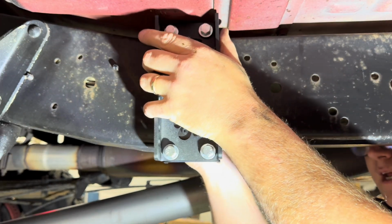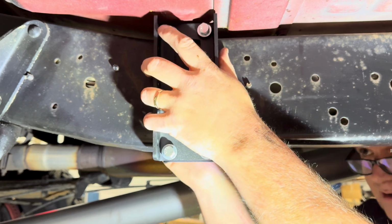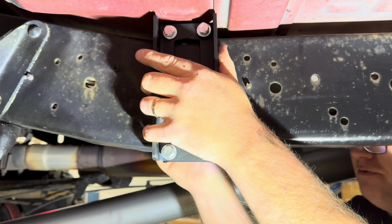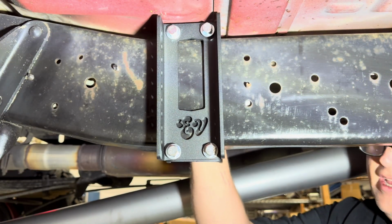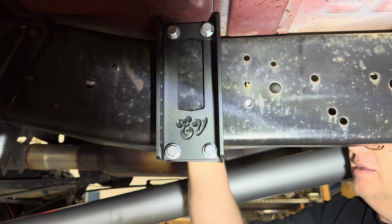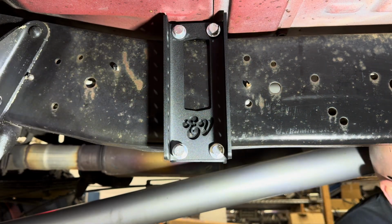And again, we're going to put it as close as we can to the back, and you can feel this clamp, you can only slide it so far and then it stops sliding. That's right where you want it. You want to make sure you're not hitting the body. There is variation in these trucks over the years. If you need to, you're absolutely able to grind down this bracket a little bit. I don't recommend bashing your Suburban floor. Now we'll go ahead and tighten that up.